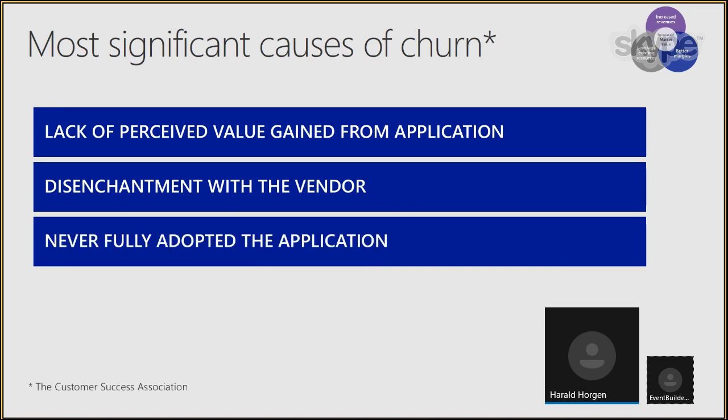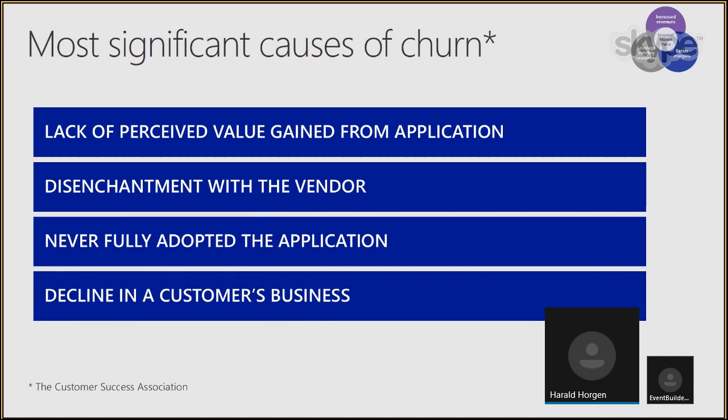The third most common reason is that they never used the full application. They didn't realize that there were 3 or 4 other modules, and this is why you see companies spend so much time and money with hunters and farmers, where the farmers are the ongoing account managers that are responsible for helping their clients check out all the different functionality. You'll see a lot of automation. So if you're using things like Zoho or a lot of HighJump, there are a lot of different applications that you may be subscribing to, and you'll see monthly emails coming in saying, have you tried this? Have you tried that? Are you looking at this functionality? Because they can actually measure and monitor your usage and see what you're using, what you're not using.